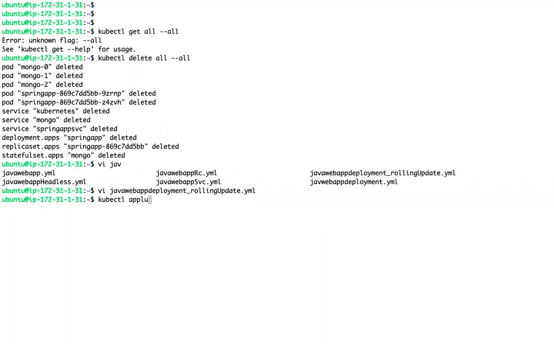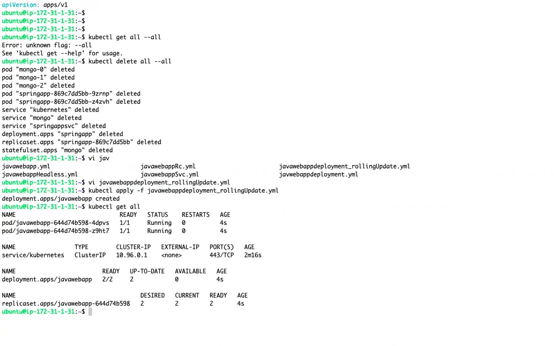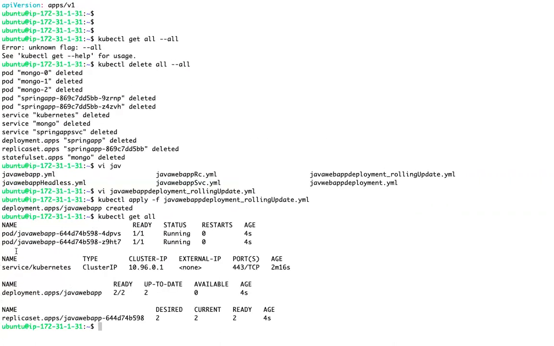Kubectl apply -f Java web app deployment. Now, if you see, the pods got created. Under which node are your pods running?